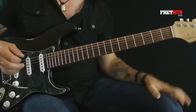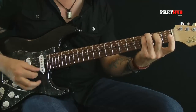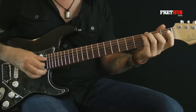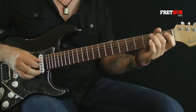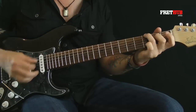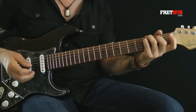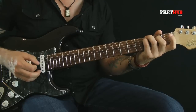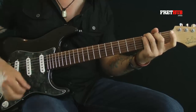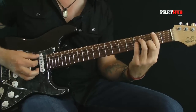Now, this C major 7 over G is basically what I'm doing here. Second finger on the second fret on the G string, fourth finger on the G root note on the third fret of the low E string, fourth finger on the third fret of the A string, and the rest are open. And you're doing these little snatches in between, and then B minor.